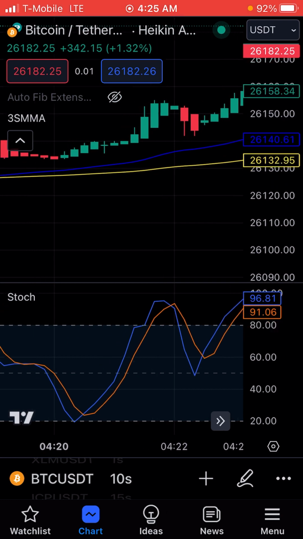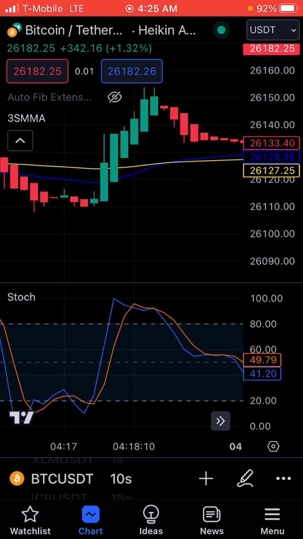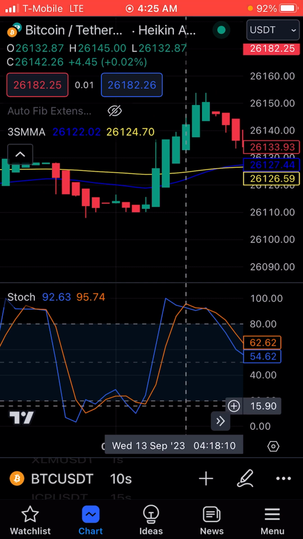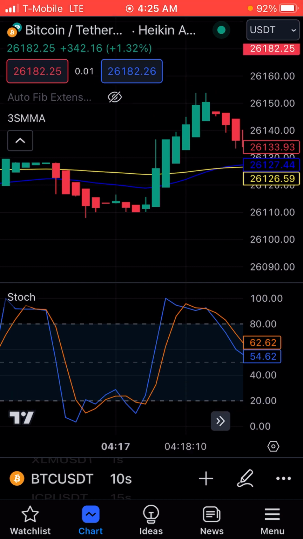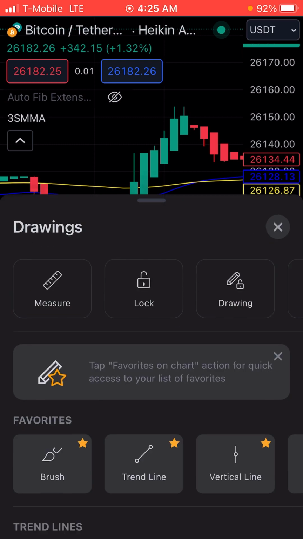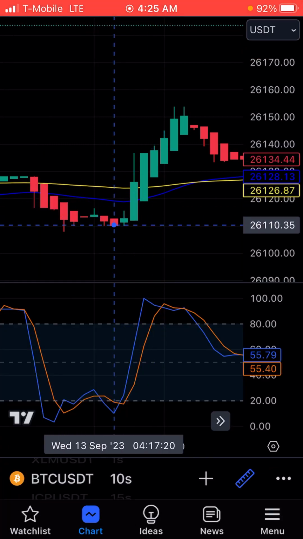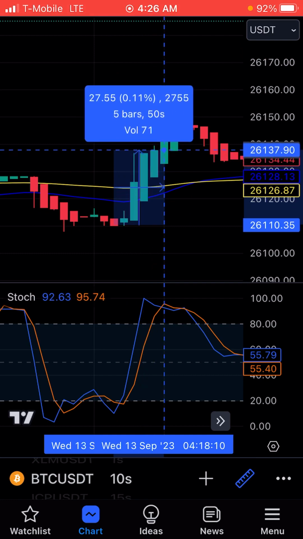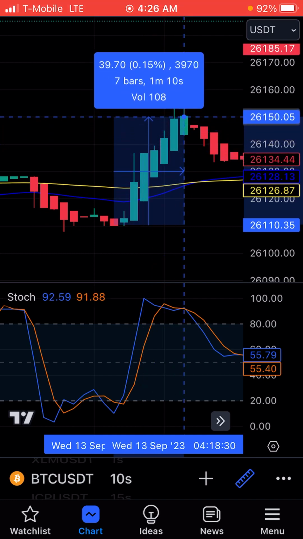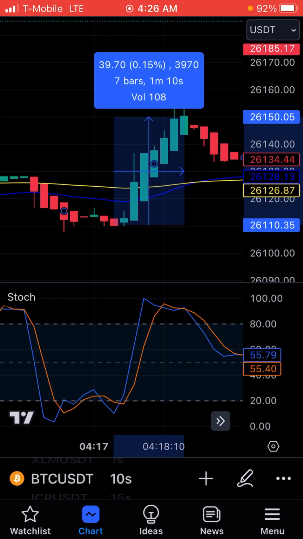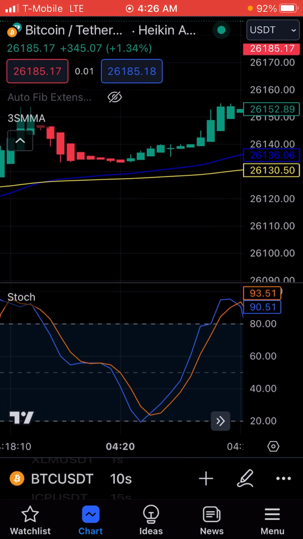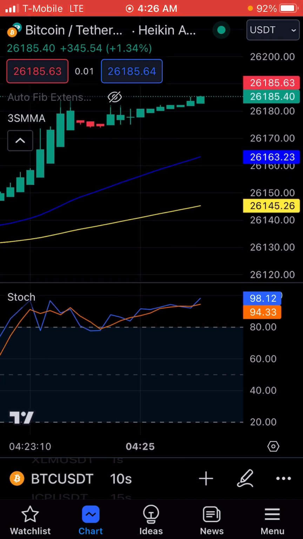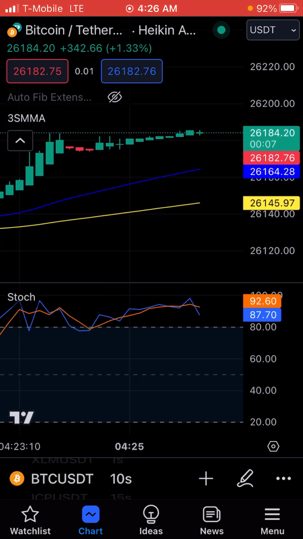So we want to look at some other examples. It has to be close to down here on the bottom, and it has to be pushing through for that to be a good indication. So if you rode this out right here and you scalp this, now, when you're doing this on the 10-second, your gains are not going to be massive. You're basically finding just quick scalps. So anyway, that's kind of how to do it.